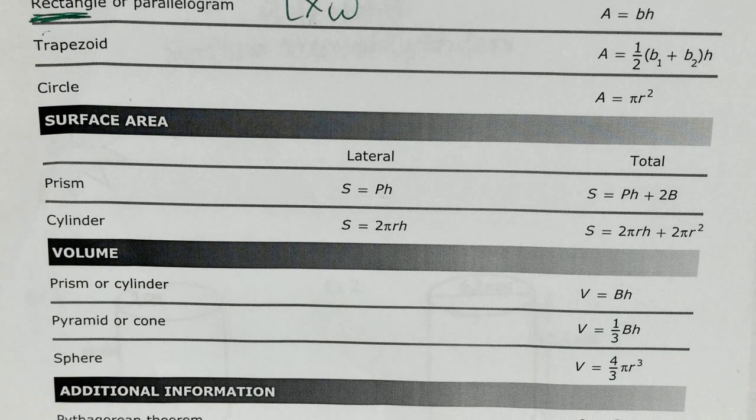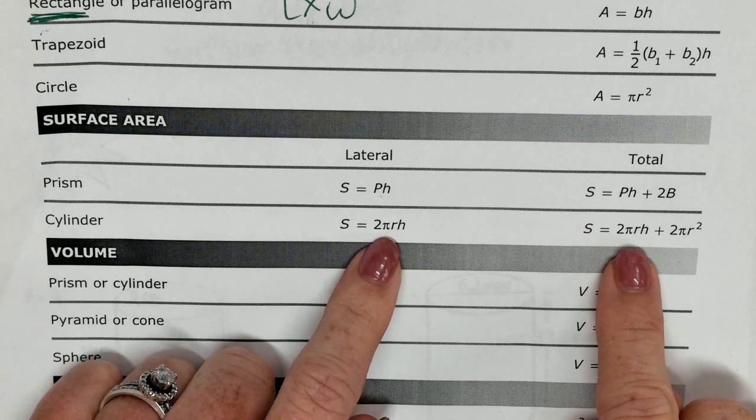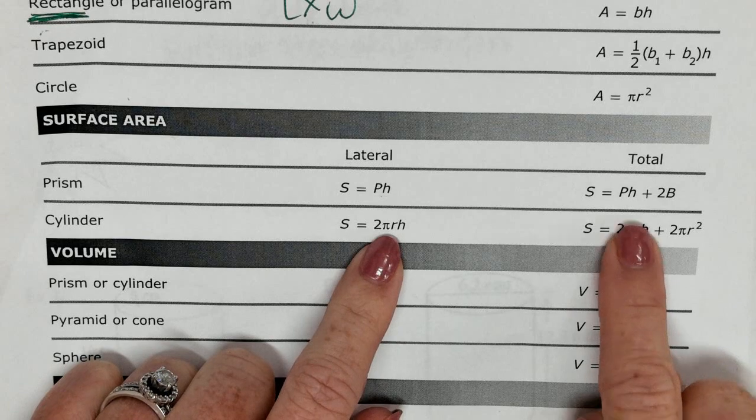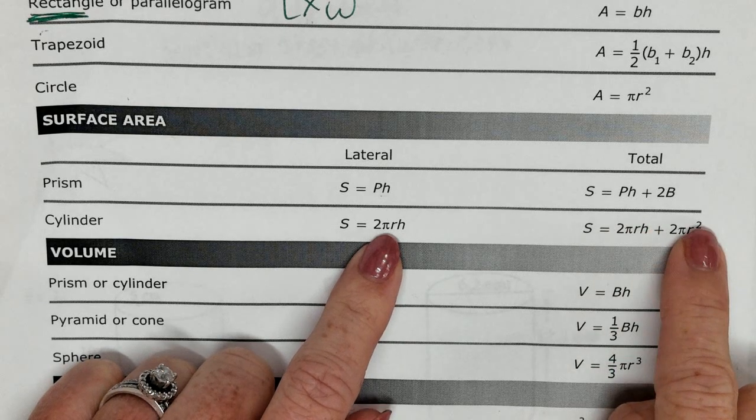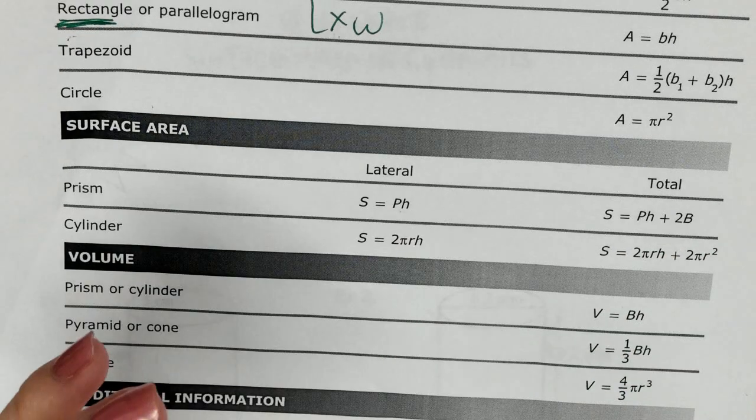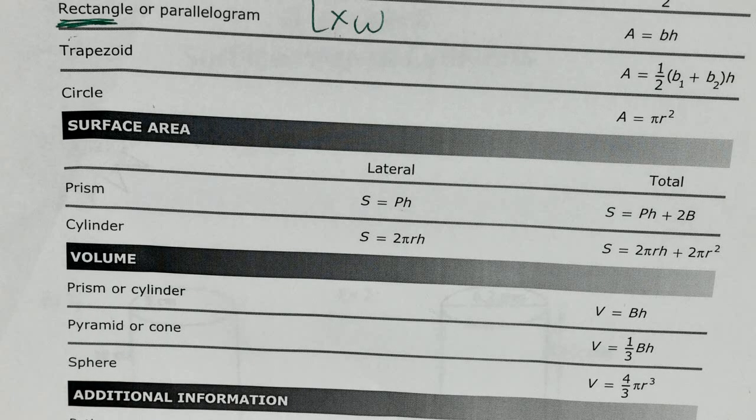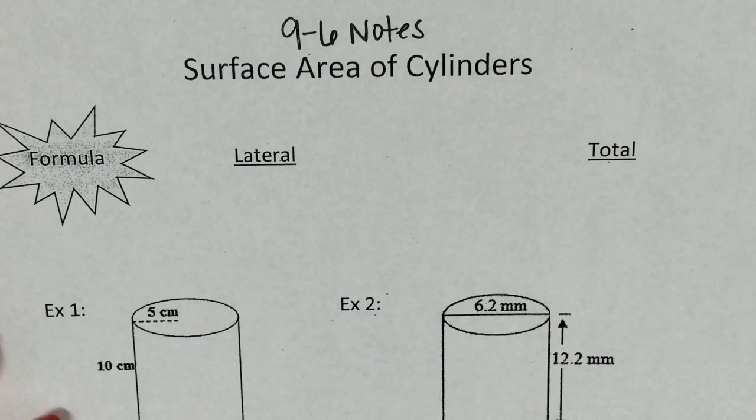The first part of it, 2 pi r h. Do y'all see that? Right here, this is that first part. So this is the lateral part, and then this is plus the two bases. Does everybody understand? Does the formula look hard? Yes. Is it hard? Absolutely not, because the calculator is going to do everything for you. Okay? Let's write our formulas at the top.